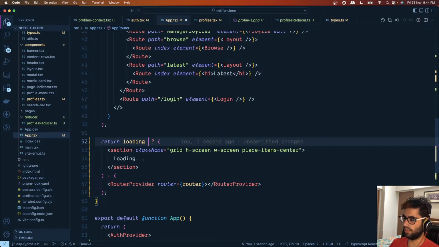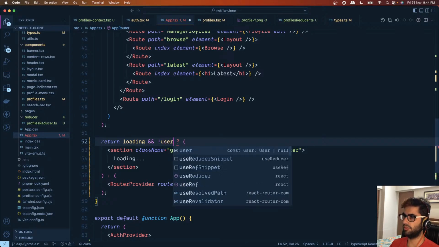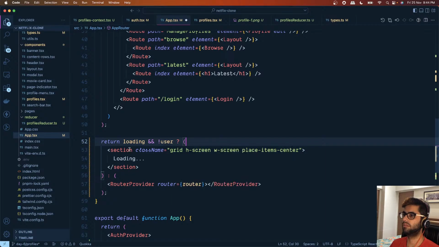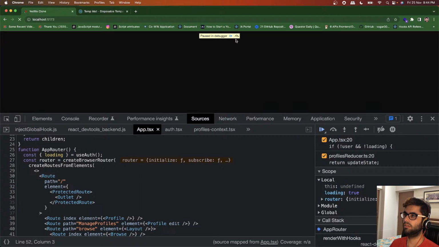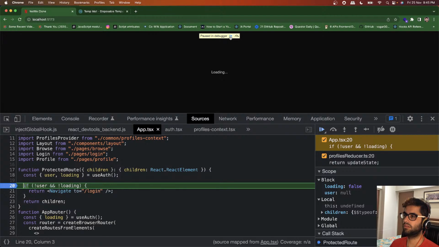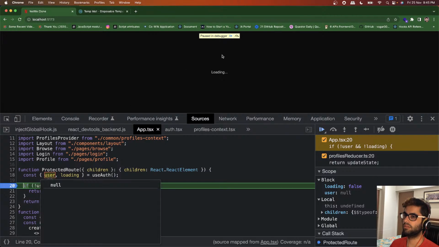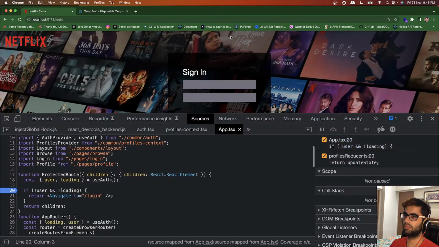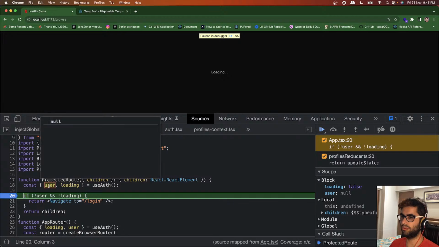If loading and not user, let's try and go to browse.